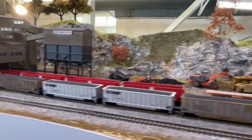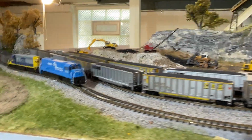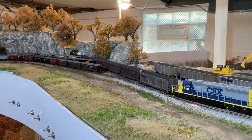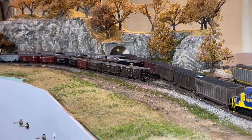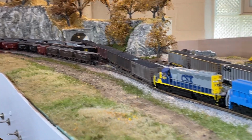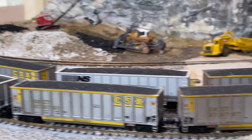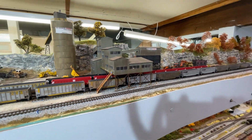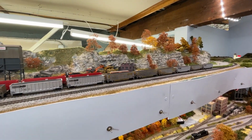Now, the other thing that I did was I shuffled the cars around just a little tiny bit here because I was working on the scenery and basically they were in the way. So I was using the train to sort of move them about. I do have scenery that I need to complete up here, but because it's got its basic scenery in, I really haven't spent much time on it. So it looks like a functional mine at this point. I think once I get some of these other areas finished, I'm going to drop back and work on that.